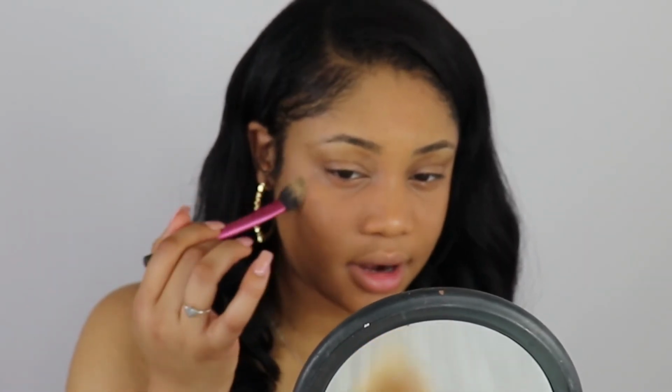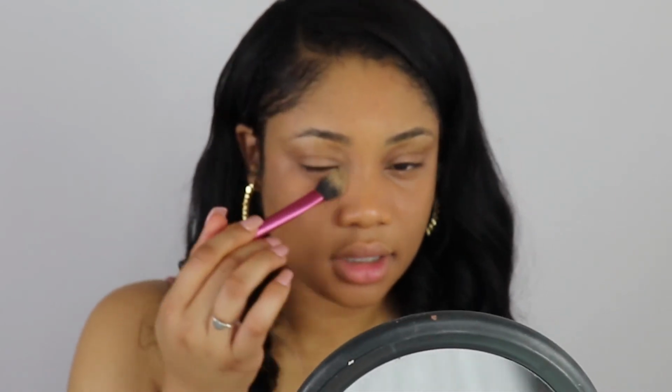I'm just going to pat it on there. I'm not baking because, like I said, I want this to be a natural look. I just tap the excess off and I just gently set it into place.